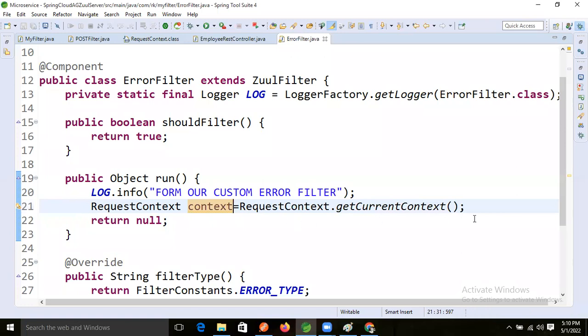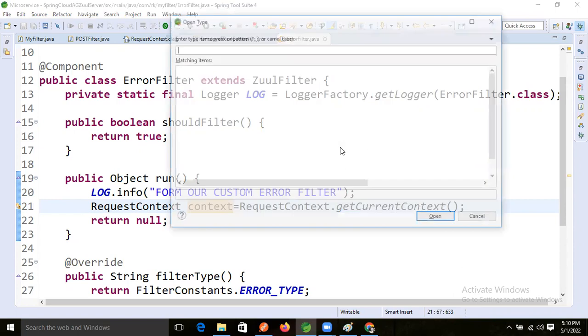After getting this context, now Control Shift T.